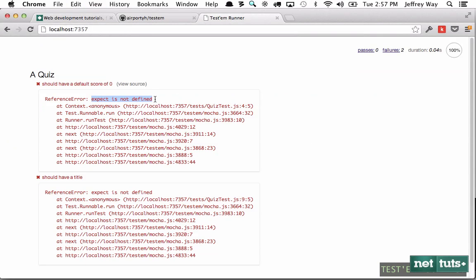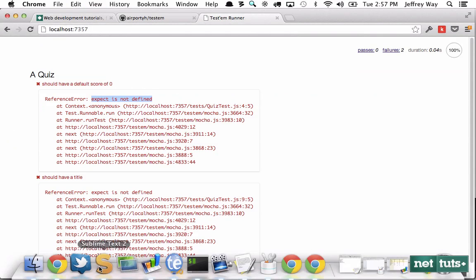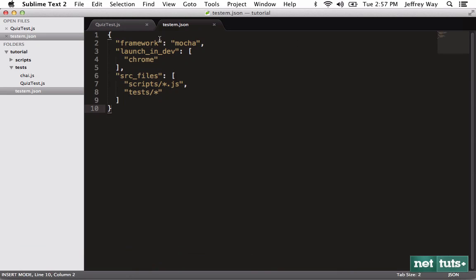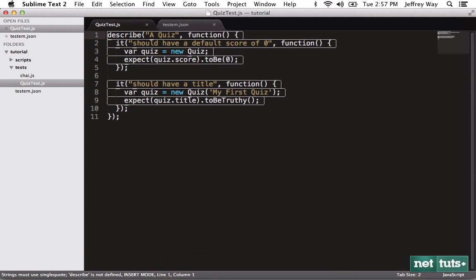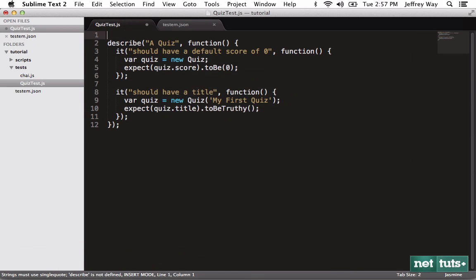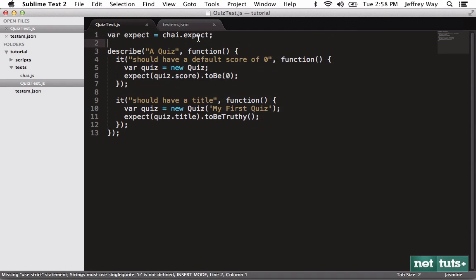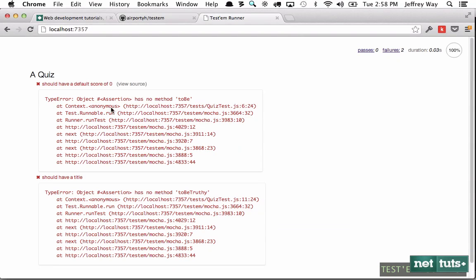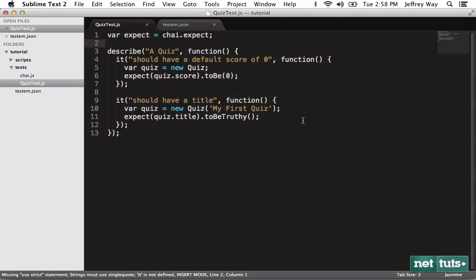So now let's see why it's failing. Well, it's still saying expect is not defined. And that's because we just need to set that up in our file. So at the top here, why don't we say, and I'll switch over to Jasmine just because the syntax is the same. We'll say var expect equals chai.expect. And that should do it. Now, we're still going to have to make some syntax changes, but if we come back, now we can see, all right, it does recognize expect, but now it has no idea what this method to-be is. And that's because it's for Jasmine.